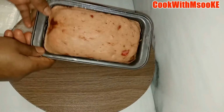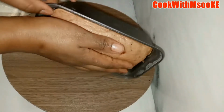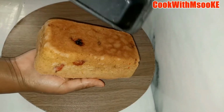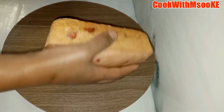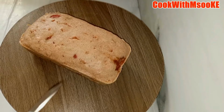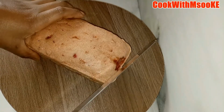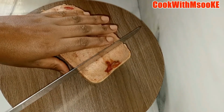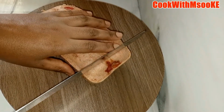And after it's well cooked, now let's cut the cake just to see how it looks on the inside. You can see it's well cooked. This is to show you that you can bake a cake without an oven and it's going to be so delicious and so well cooked. You do not have to worry about anything. Just be sure not to use a very high flame. Now let's cut the cake.